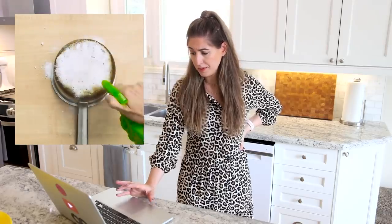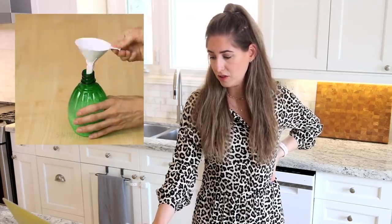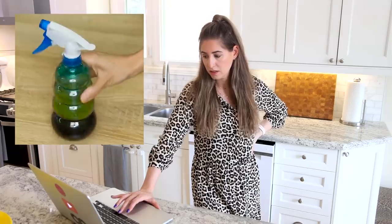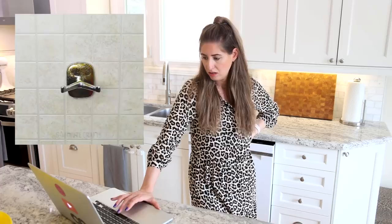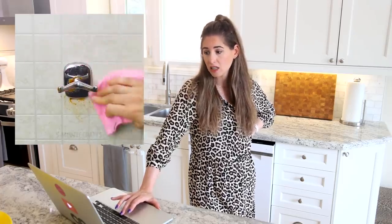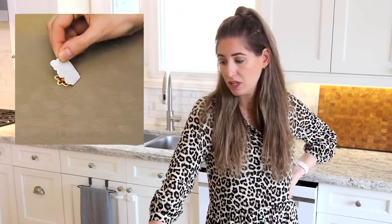Baking soda and vinegar again — we know that doesn't work. Oh, and it just comes off perfectly with a sponge? What have we idiots been doing for so long? Stained mattress — baking soda and vinegar again, and dish soap. Nope, that would never get a stain out. It's like they took mud and put it on an otherwise clean sink — like toothpaste and Coke, what is even going on? Another fake stain. Ketchup — ketchup is often talked about as a brass cleaner, but I have no idea why they're putting ketchup on stainless steel. Then a sticker with a hair dryer — okay, this one does work. You have to use the hair dryer for about 30 seconds, but it does work. Fine — they put one hack in these 25 that actually works.